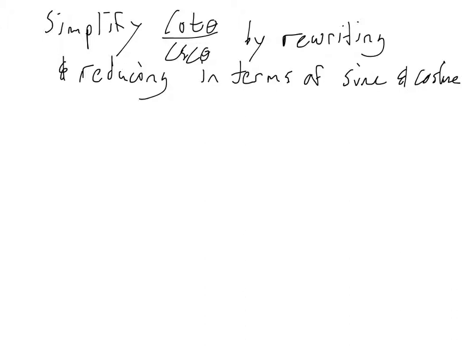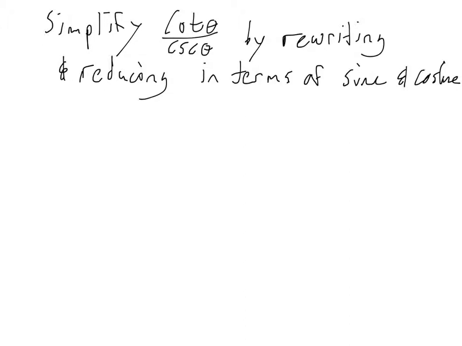So that means we want to take this expression here and get it entirely in terms of sine and cosine, and then reduce that as much as possible. Why don't you go ahead and mess around with that. Use the identities that we've established so far, and try to manipulate that expression by doing algebraic substitutions using your trigonometric identities to get it entirely in terms of sine and cosine. A lot of this today is just going to be like puzzle solving. We're going to be using the trig identities that we have to manipulate these expressions.